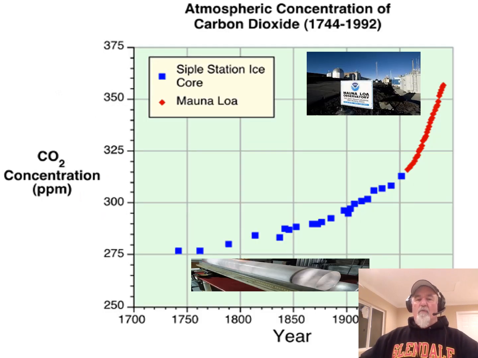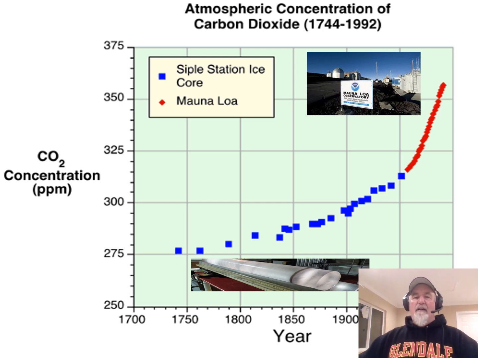Siple Ice Core Station is one of those stations in Antarctica. It's no longer operational. I think it was only there from the 70s to the late 80s. But we do have other stations out there. The Europeans have stations, the Russians have stations. And then Mauna Loa at the top of the volcano in Hawaii is an observatory. The reason they have it there is that in the middle of the Pacific, we have pretty well mixed and unpolluted, or let's say less polluted, air, because there's very little around there that could put industrial pollutants into the air.